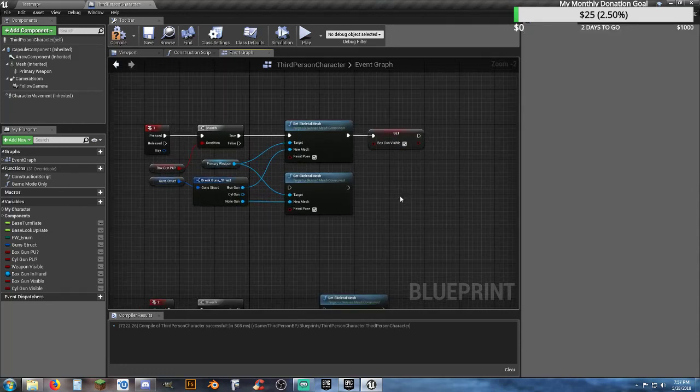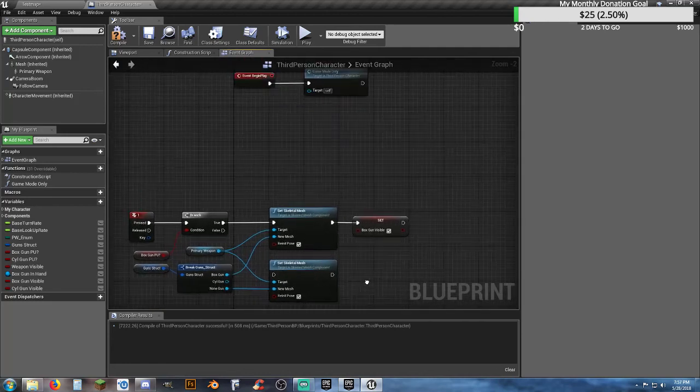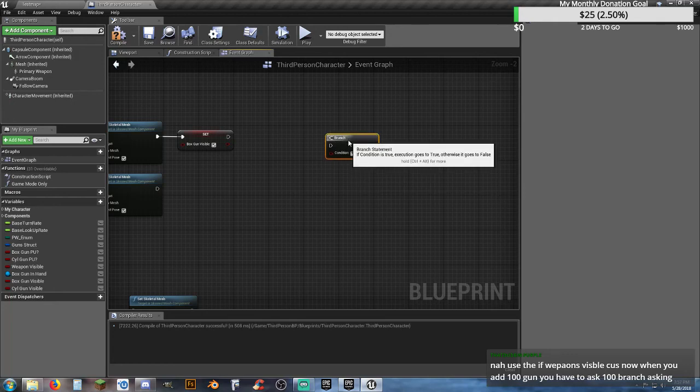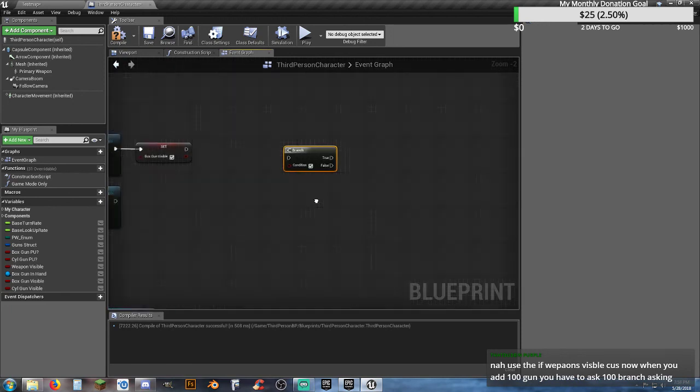So now we need to ask that branch node question, is box gun visible? Is cylinder gun visible? And that's the thing, 100 guns, 100 variables. You're going to have probably 200 variables. You're probably going to have 1,000 freaking variables. You're going to have variables for everything.